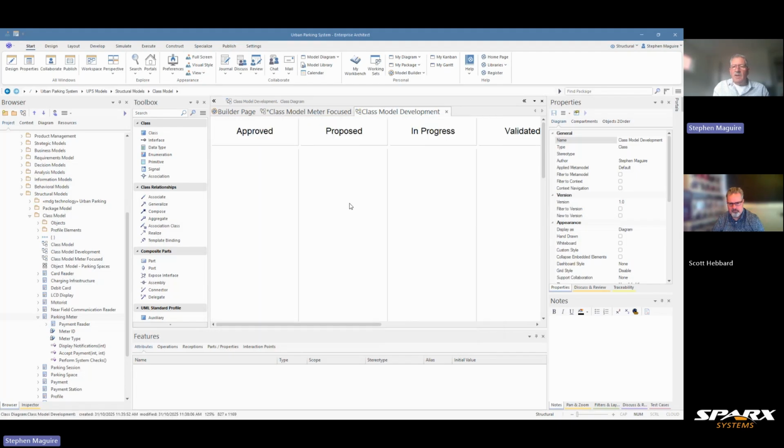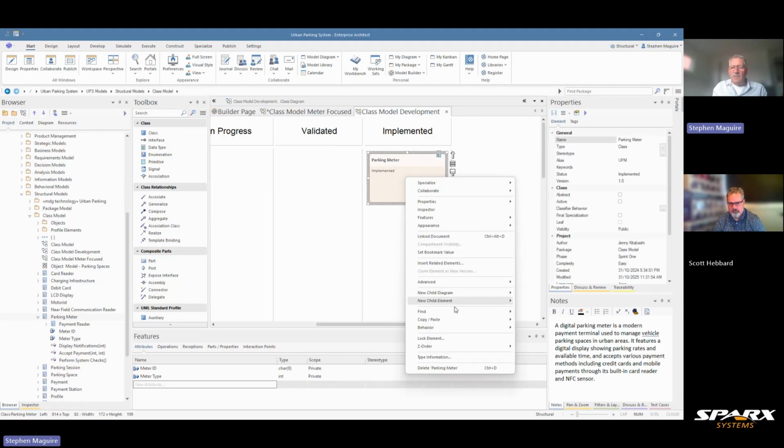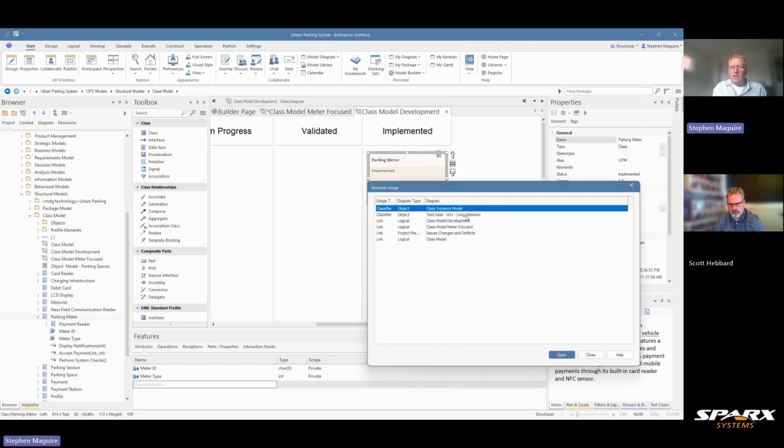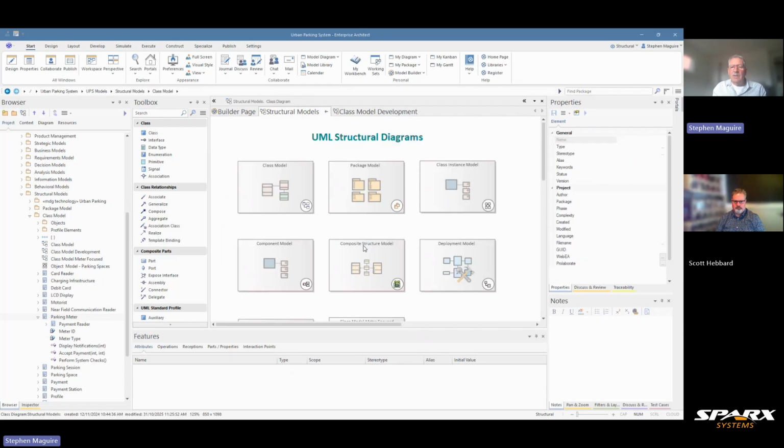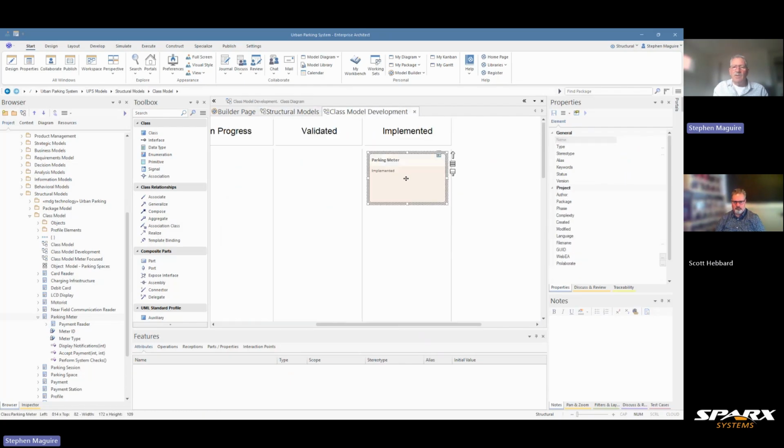But the interesting thing is that with our elements over here, we can now just find this in all diagrams and say, look, we want to find out some more information about it. We can see it's in a whole lot of different diagrams: class, model, meter focus, and we can get straight to that diagram there. We can click back on that now and get back. Oh, it's not that one. Back to our Kanban diagram.